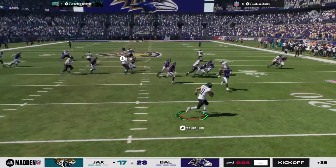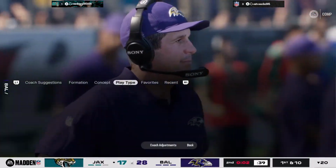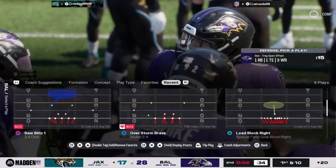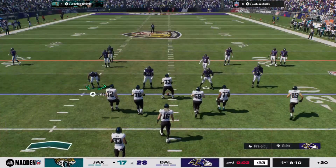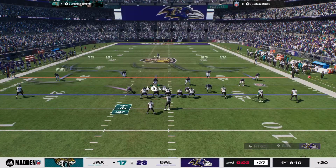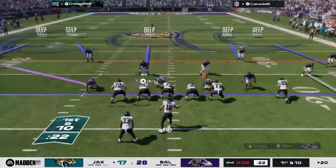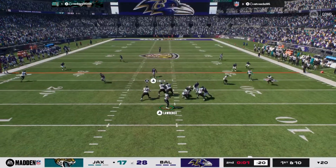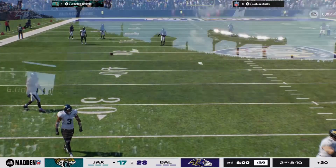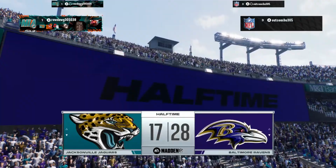Washington now to return it. And he will get back to only about his 20-yard line. That's where the drive will start. Their own 20-yard line. On 1st and 10, Lawrence. And that is incomplete. One final chance does not work out. Time has expired. The first half has come to an end.